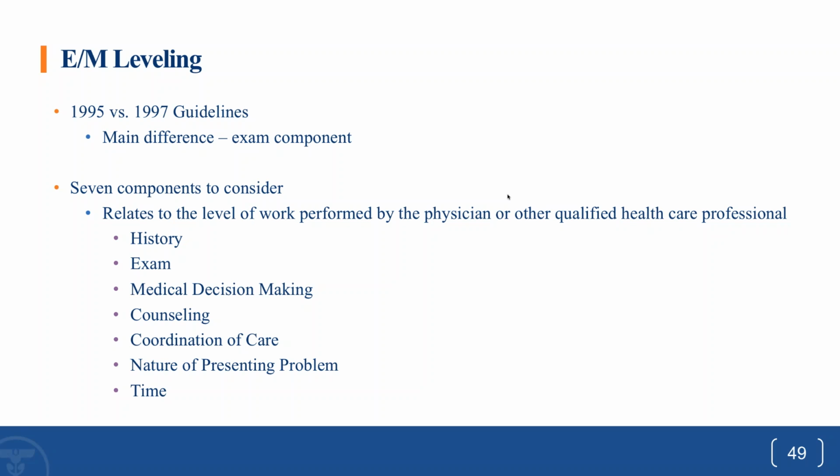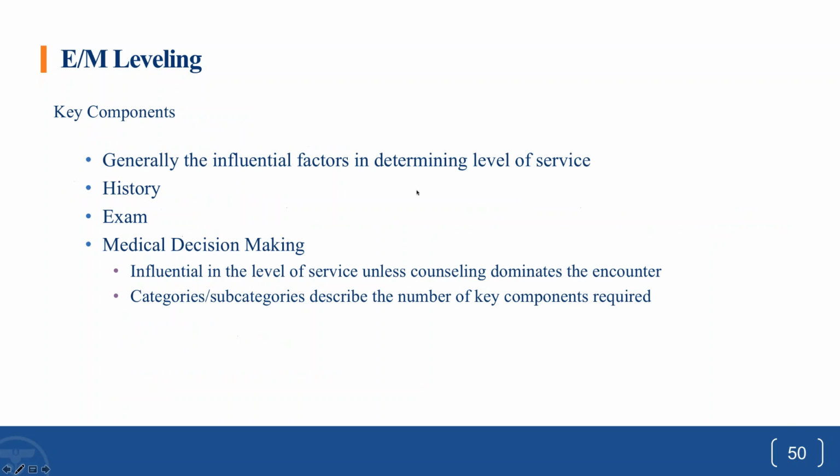So when we are leveling, the things that we have to consider, like I said, the first three are the key ones, right? The three key components: the history, the exam, and the medical decision making. And then if it's based on time, then we can look at counseling, and then we can look at the coordination of care, nature of the presenting problem, then how long, if time is a factor in the code selection.